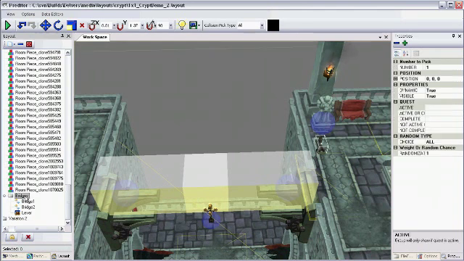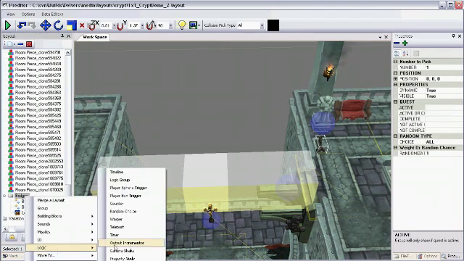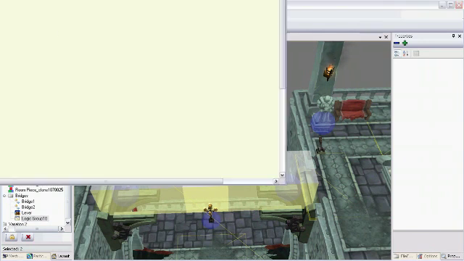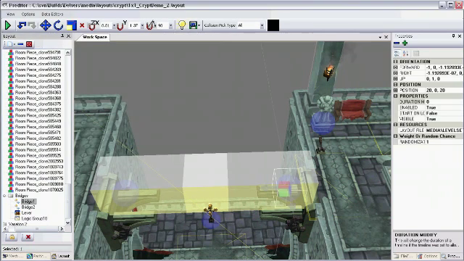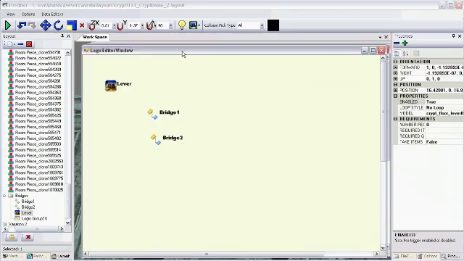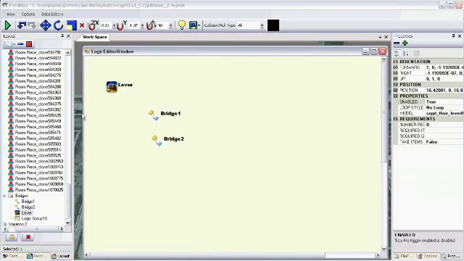So we come back over our folder and we're going to add what's called a logic group. Then I'm going to open that up, take these actors and drag them into the window, and bring it back over to the main screen. There we go. This is our visual scripting space called the logic editor, and here are our three actors, the lever and the two bridges.